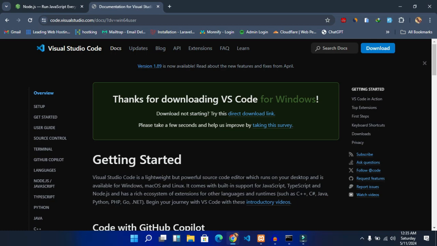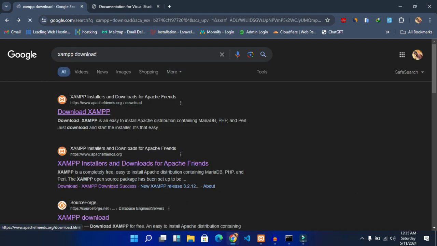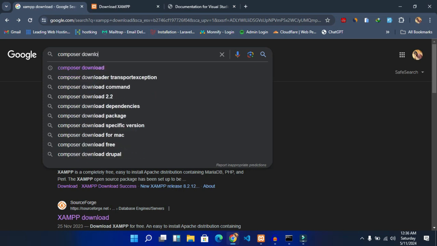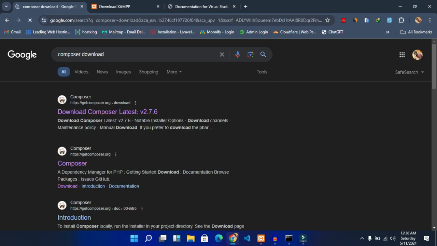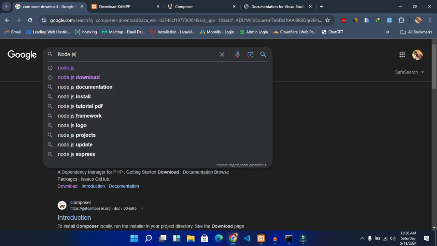So after installing all these programs, that is, number one, we have XAMPP download, we have Composer download, and then the next one we have Node.js download.